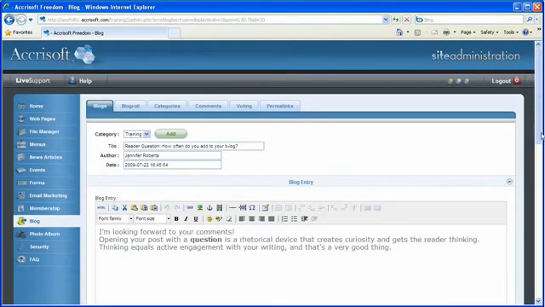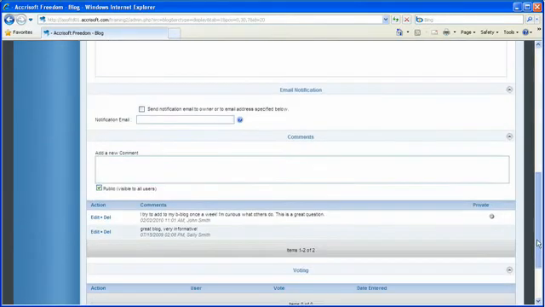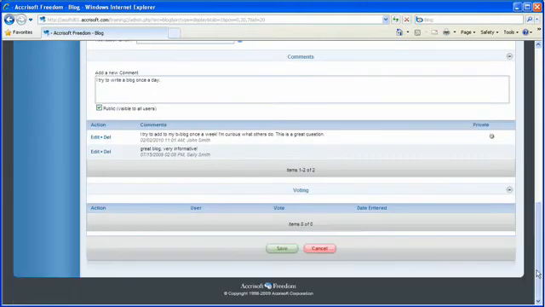And then scrolling down to the comment section under the main editor, I want to write, I try to write a blog once a day. And then click Save.